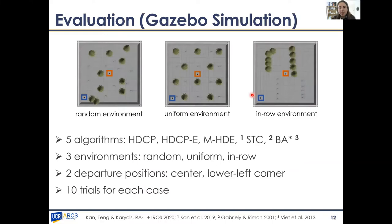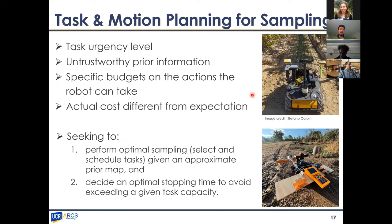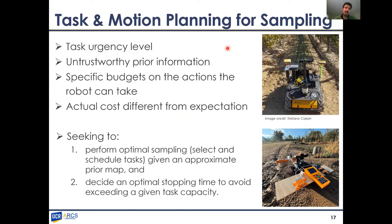All right, so moving on. Now I want to go a little bit onto how we can start, still on the planning, merging the task into the picture. Typically, or at least in our case, we give a task urgency level. For example, if you need to sample from an area, you need to go and sample that area first compared to other areas. And how you can do this is, for example, if you have previous information, for example, previous soil moisture information, and you know that there is an area where the sprinklers are typically broken, that would give a higher task urgency in the sense of sending the robot to sample there.